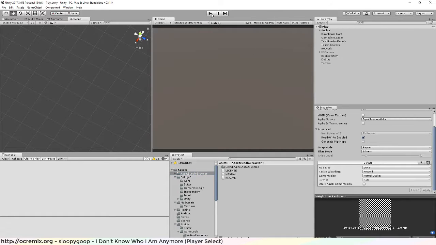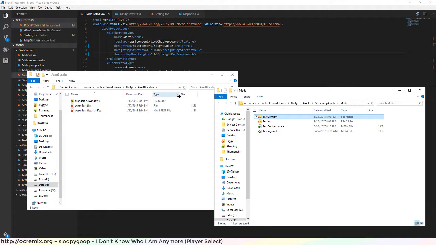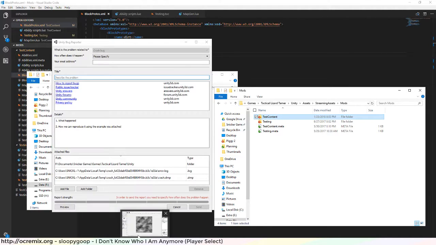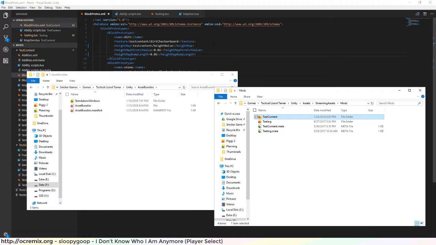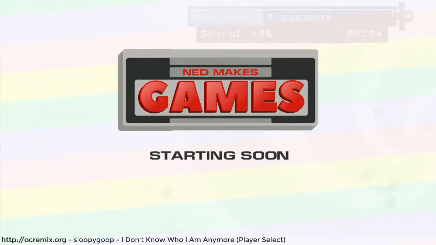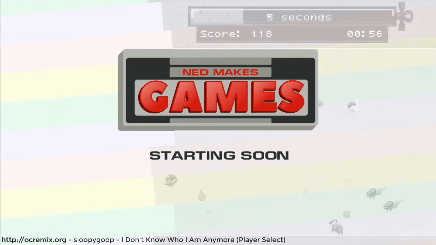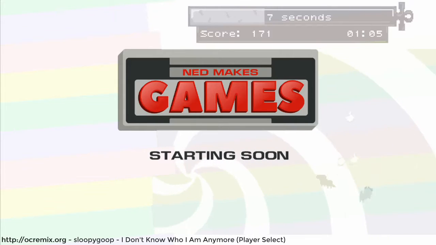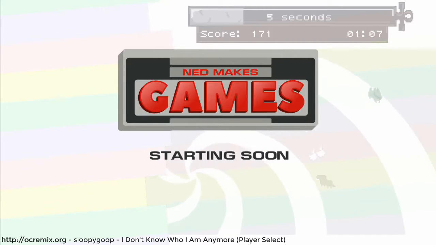And now both those textures will be in there, and then when we press play, it should load fine. Or Unity will just crash. Okay, so just a sec, let me reload it. This seemed to happen last time, I don't know what's going on. I haven't updated to a new version of Unity. Seems like ever since this version came out, the asset bundle build process has been a little buggy.